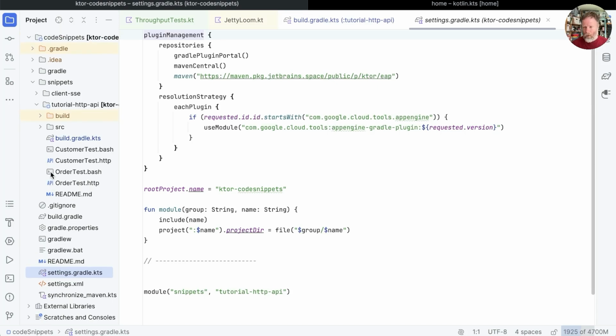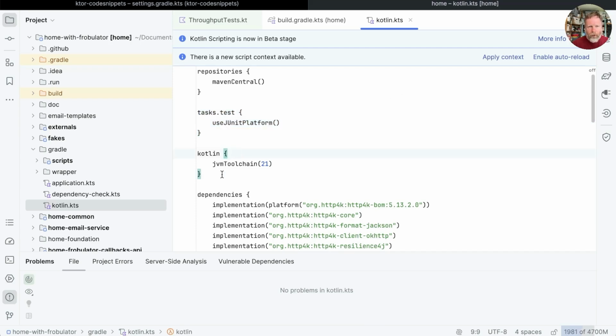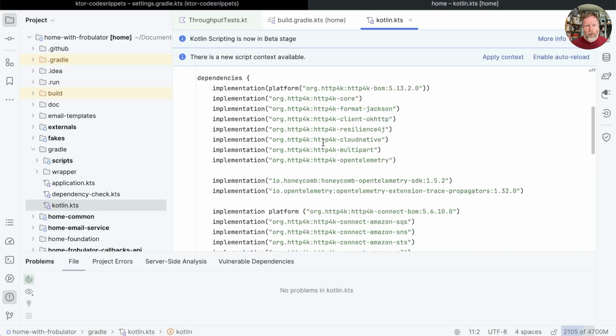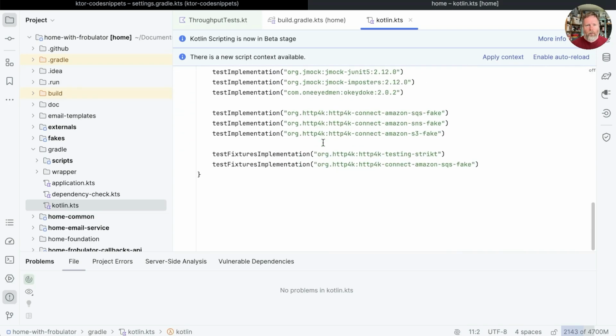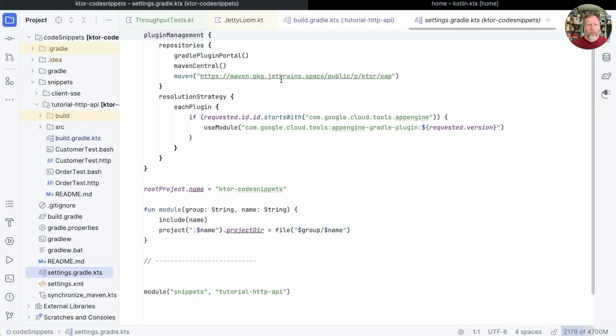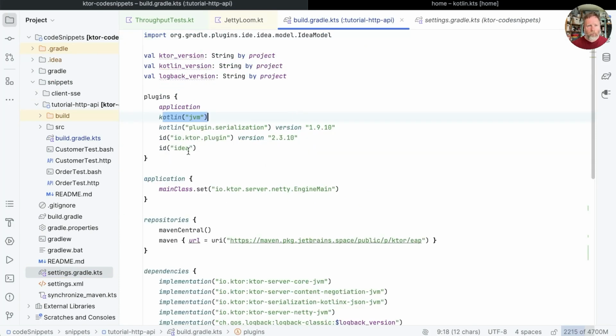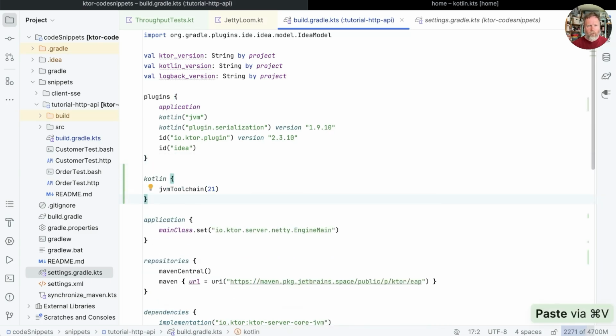Okay. Returning to the project where this did work, I note the next thing down here is Kotlin JVM toolchain. So that may be a good idea. Nothing else in there that looks significant. So let's copy it from there, and we'll put that into this project, which is this build.kts here. So we've got Kotlin JVM, and then we're configuring it with JVM toolchain. If I save that, yes, Gradle is doing some stuff, so that evidently is a change.